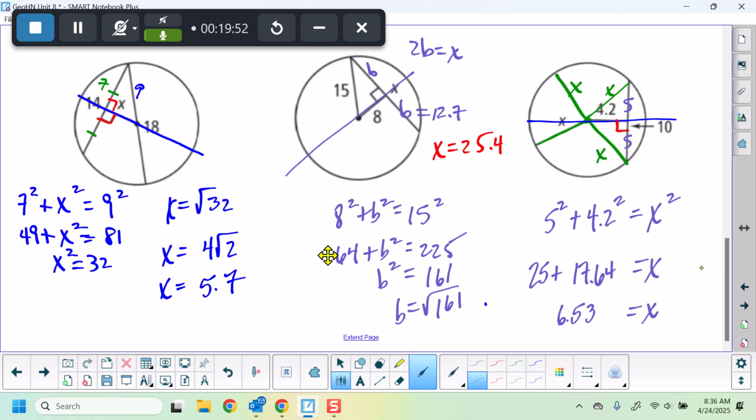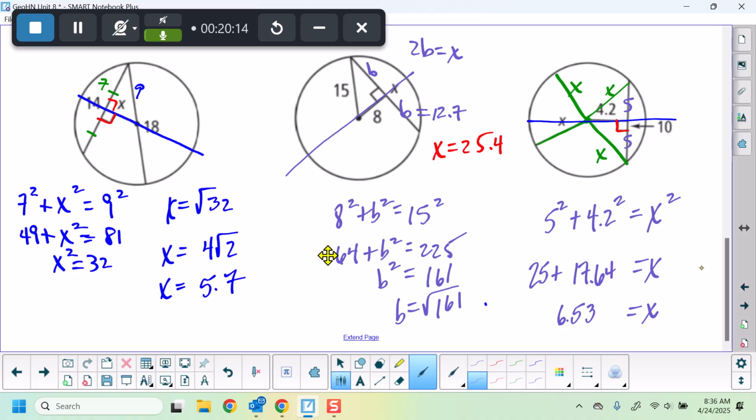Here, my diagram is a little muddied compared to yours, but you can draw a radius wherever you want. When you draw that radius, it's going to have the same measure, so I know I'm solving for the x that's over on the other side of the circle, but I can go ahead and make some triangles. So make sure you know you're allowed to make some triangles and draw a radius wherever you want.